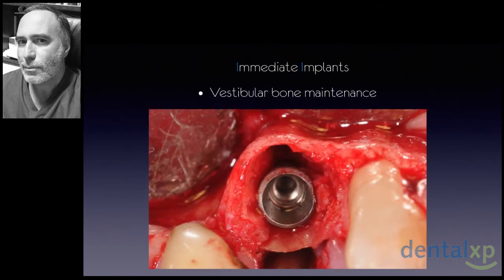The vestibular bone maintenance. As we have seen in the previous webinar, the maintenance of the vestibular bone is extremely important in order to optimize perfect healing in immediate implants and to have a high predictability of a perfect osseointegration and to achieve a perfect final prosthetic result. Furthermore, the maintenance of a vestibular cortical bone allows for a more stable clot and an ideal container for a bone substitute.